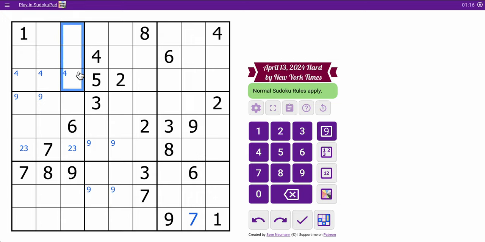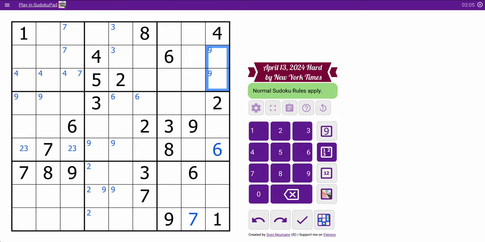Okay, vertical scanning I haven't done anything with yet. Threes in one of these two. The 6-9 pair in column 9 doesn't quite work. 6 and 9 are different boxes for row column 7 and 8. But 6 is actually placed. These two and this and that 6, I have 3 6s looking to box 6. As for 9, it's in one of those two. Okay, that's all I get now.